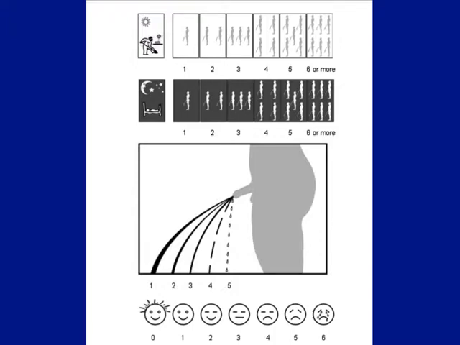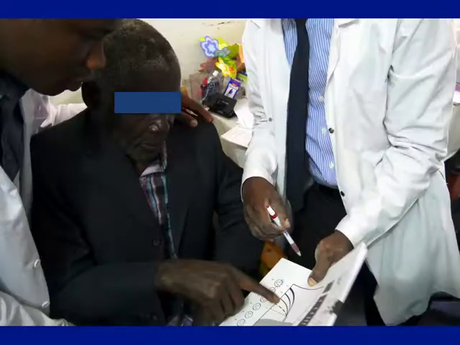And this picture in the center is the original picture that was developed by a clinician in Swaziland, and these other 3 questions were added to it. And this is basically, how often are you going during the day? The sun is out, you're working, how often are you going? Nighttime, the crescent moon, you're lying in bed. Again, how often are you going? What does the stream look like, and how do you feel about it?